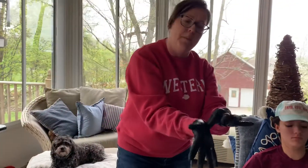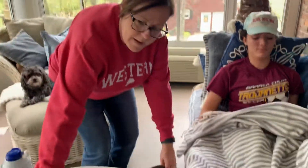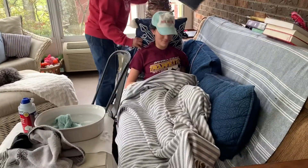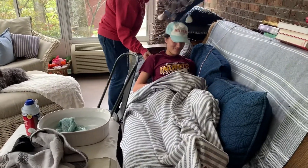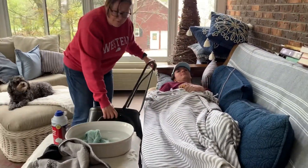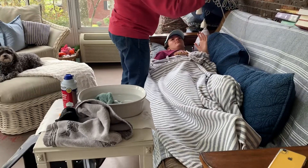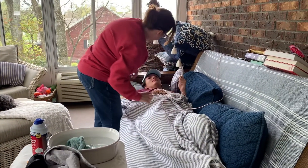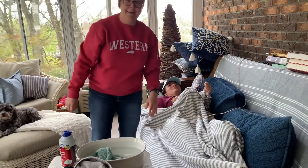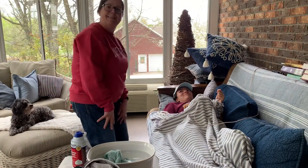We're going to get rid of the towel. At this point, I'm going to remove my gloves the correct way. We're going to go ahead and raise that side rail back up. I'm going to cover the resident up, lower the side rail after I lower the bed, and give Mr. Hensley his call light. You have your call light there, Mr. Hensley. I'm going to pull my curtain back, wash my hands, and report and record. Call me if you need anything. Can I have a bologna sandwich? Lunchtime already.